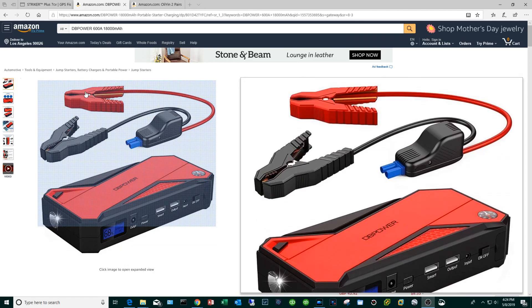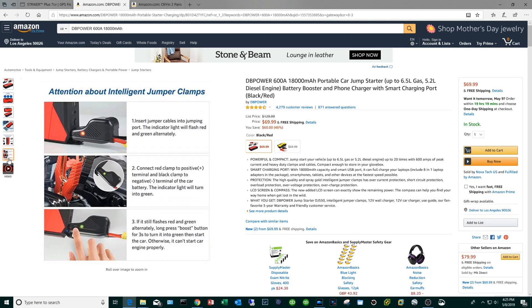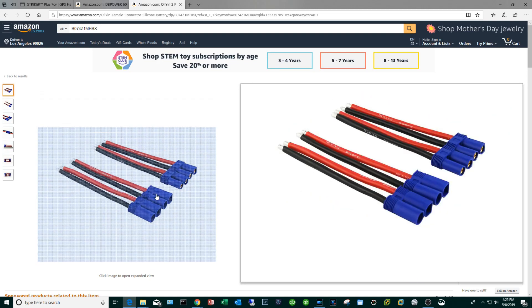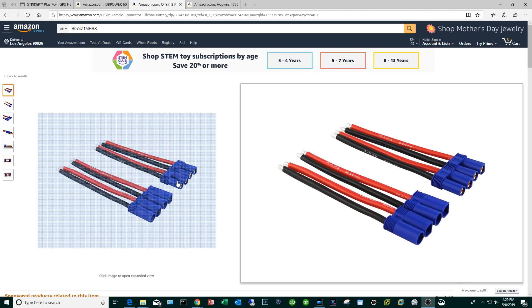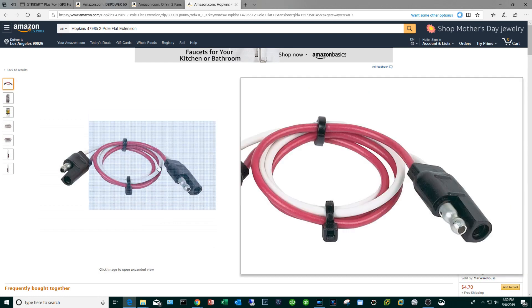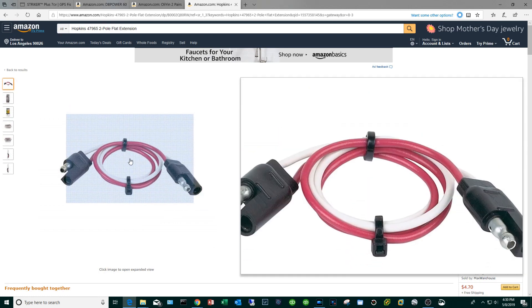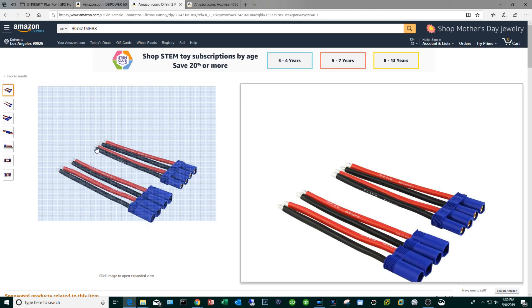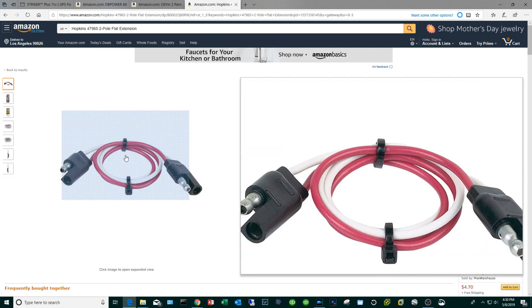On to the assembly. As it ships, it comes with these cables and a little plug which keeps the pack from feeding 12V directly, so this has to be replaced. Fortunately, this little blue plug is a common part called EC5 — it plugs in like that. What you have to do is purchase these components: the EC5 end connects to the battery pack, then you buy one of these cables, cut it in half, solder or tape one end here, and the other end goes to your fish finder power cable. That's about all there is to it.